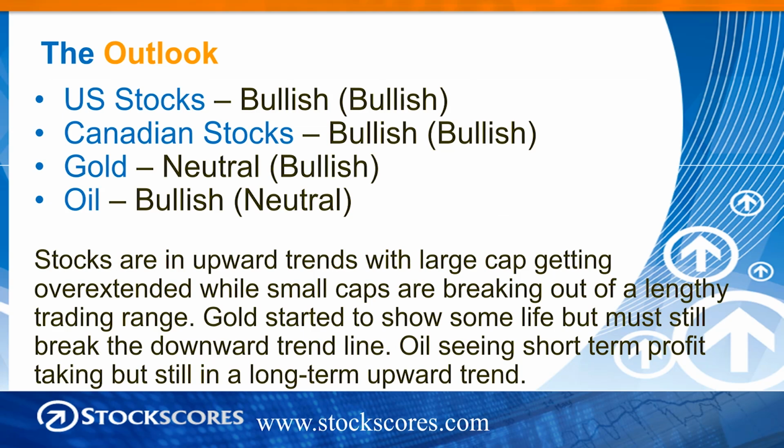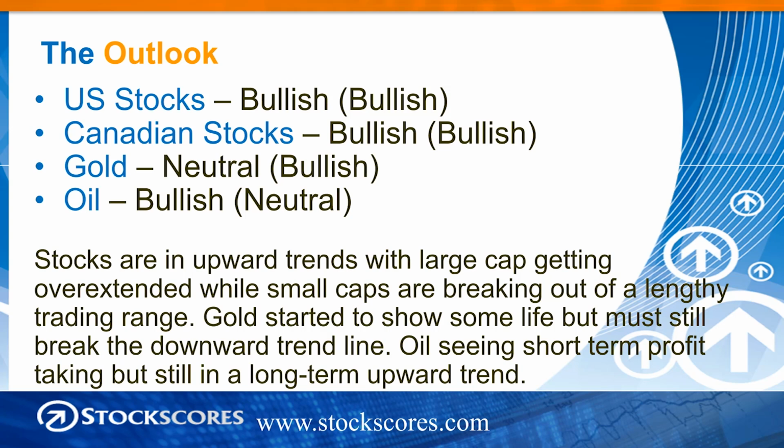So my ratings then: bullish on both time frames for US and Canadian stocks, neutral long-term on gold, but I've raised it to bullish short-term because there was some life in gold at the end of last week. Oil is bullish long-term and neutral short-term as it works through a little bit of profit taking.